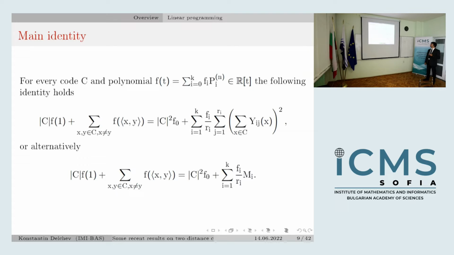Alternatively, we can group this part in the so-called moments and shorten the main identity. And the way we approach bounds is basically wondering what will happen if this thing is either positive or negative, but with a known sign, depending on what we want to do with it, and work with this part, which gives a direct connection between a polynomial and the cardinality of a code that we are studying. And this is something that we deal with.